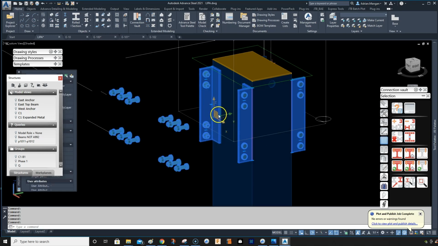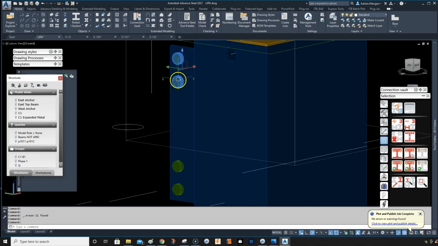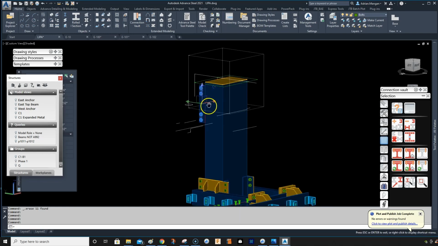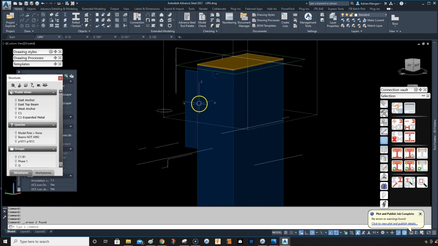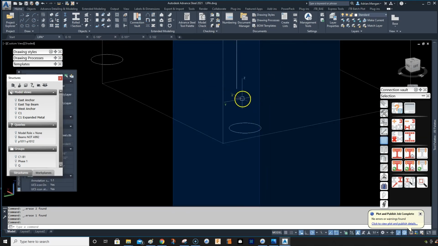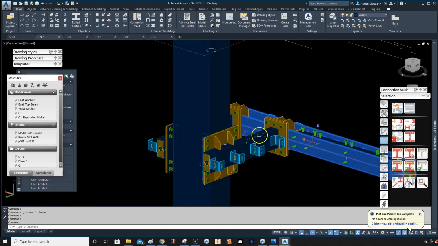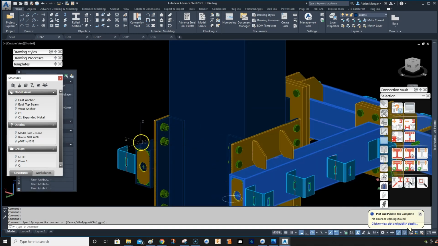This does not seem like a good solution, I'm sure, for anyone, but it is what I end up doing. Delete that, and then there's a weld here, get rid of that weld, and delete that.